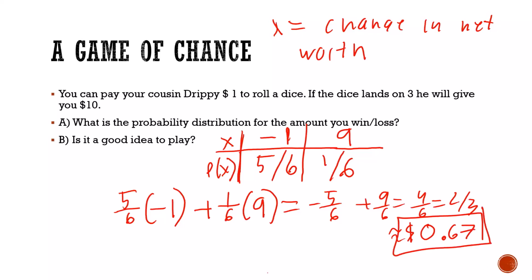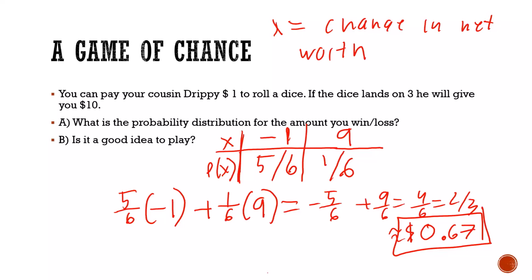Let's think of it this way. Expected value is difficult for students to think of in a probability distribution, but it's easiest in this. So notice what I did is I took each value of x and multiplied it by the probability of that value coming up. When I did that, I got 2/3. This is a positive number, so this means that you are correct. You should want to play this game.